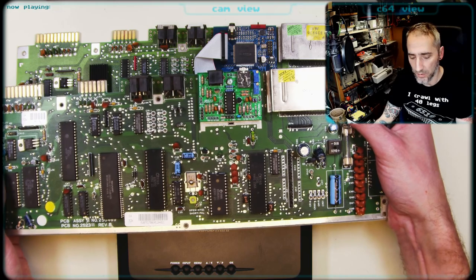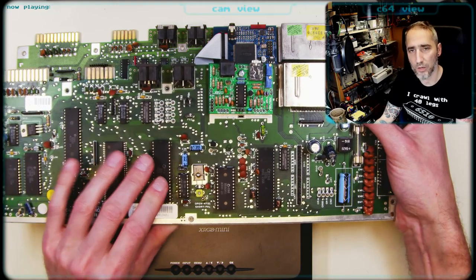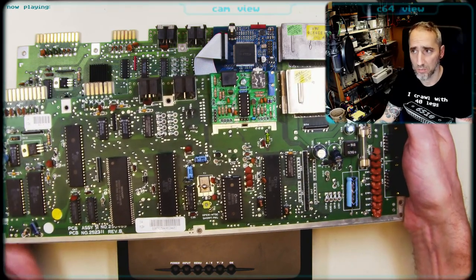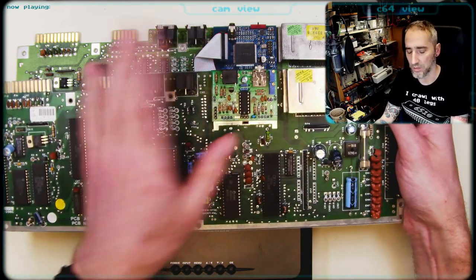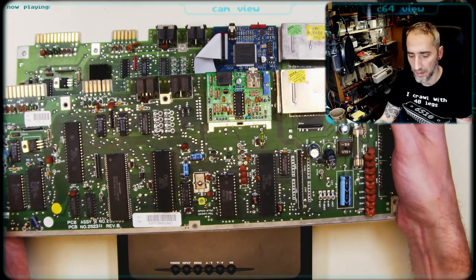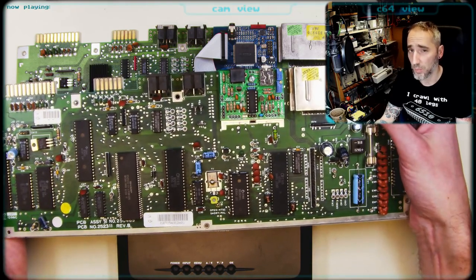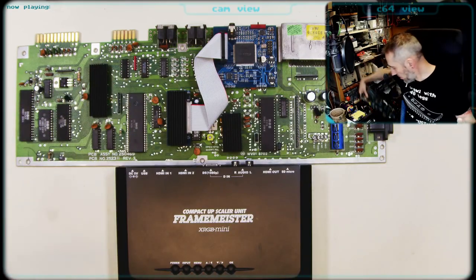And here you have the chance to use additional signals from the VIC-2 to compensate for this kind of grid or bar effect the C64 is producing. And you can even reduce some shattering around harsh edges, characters and something like this, by adjusting those two potentiometers or adjustable resistors. And this is basically creating, in combination with the Framemeister, an output that looks basically like an emulator. So if you're looking for something like this, but want to have the real deal on your desk, then I highly recommend going this direction.